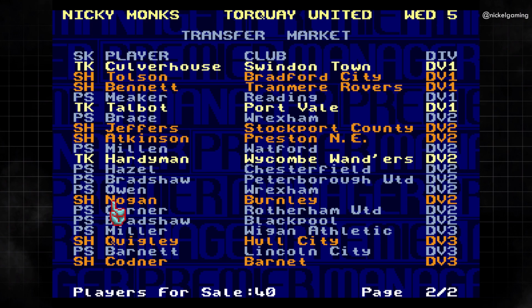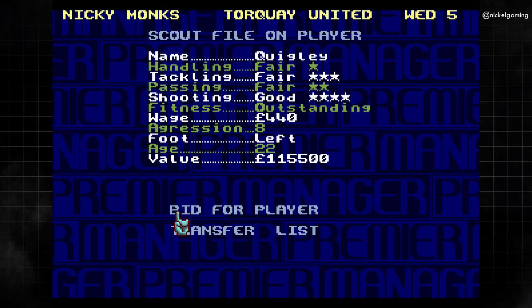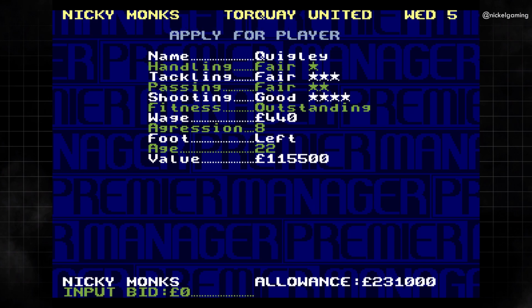The way you actually sign a player onto your team is where this section really fell apart for me. You can see the value of a particular player, such as Quigley here from Hull City, valued at £115,500. The game uses an auction style bidding system for you to actually make the purchase. You can't just outright offer an amount and then have it accepted or rejected by the team in question. You have to go through this bidding process on a number of rounds.